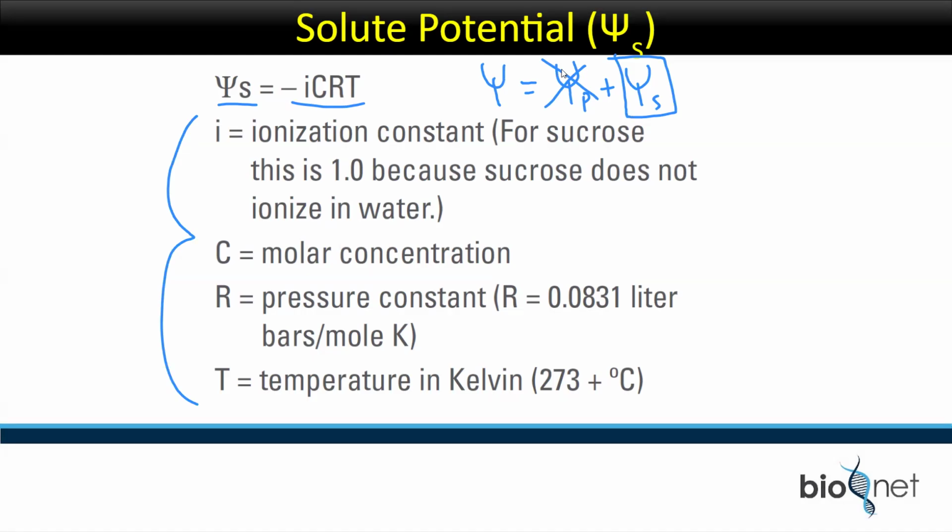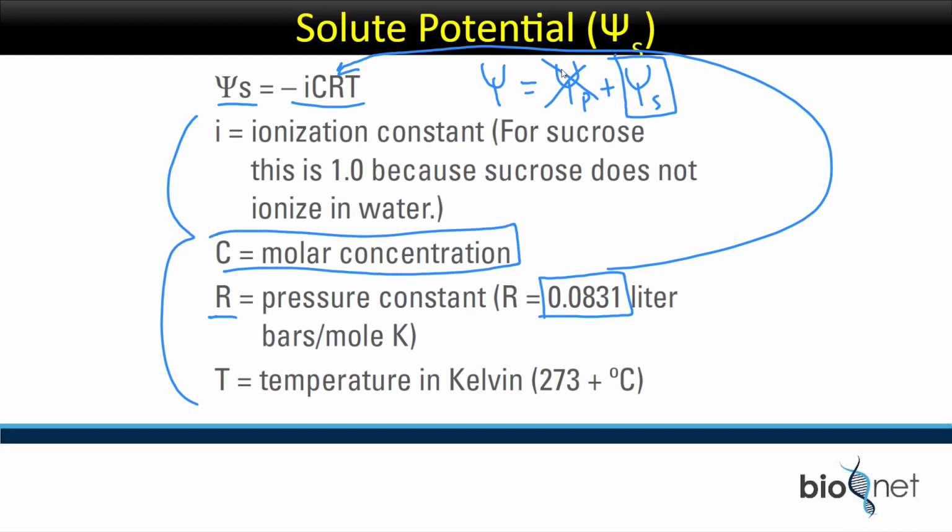Well, first let's break down each of these terms. So we'll start with the two that you don't ever have to calculate. They'll be given to you. So one is the unit R, which is the pressure constant. This number will always be given to you on your equation sheet. All you have to do is take that number and plug it into the equation. The next one is the molar concentration. We'll get into that more in a second, but the molar concentration will have to be given to you. We'll get into the units of that. It will be given to you. All you have to do is plug that in.